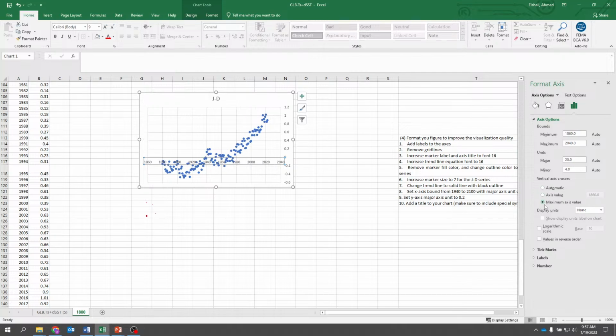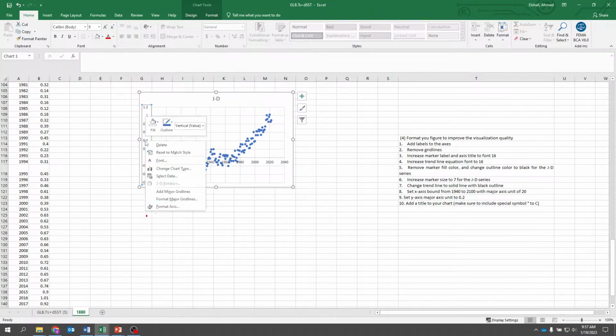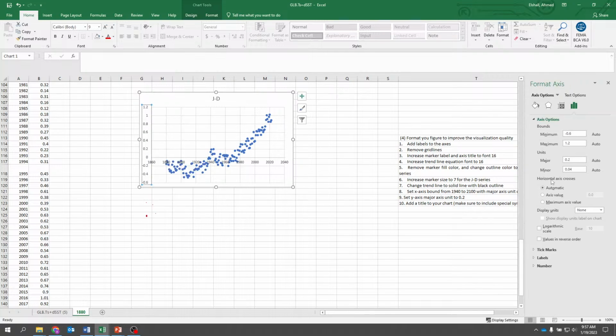No. Okay, automatic. Oh, that's the vertical axis cross, so maybe we need to do the other one here. So format axis, and then horizontal axis cross, maximum value, no.